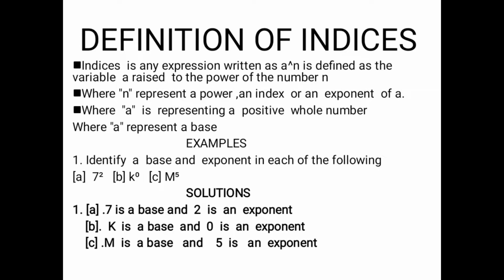Definition of indices. Indices is any expression written as a to the power n. It is defined as the variable a raised to the power of the number n, where n represents a power, an index, or an exponent of a, where a is a positive whole number, and a also represents the base. Meaning, indices is any number which is written in the form of a to the power n. Meaning a is a base, while n is an exponent or a power or index.